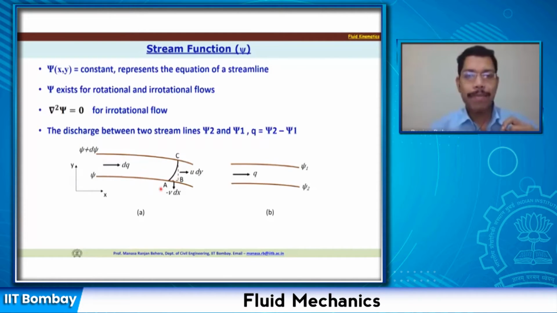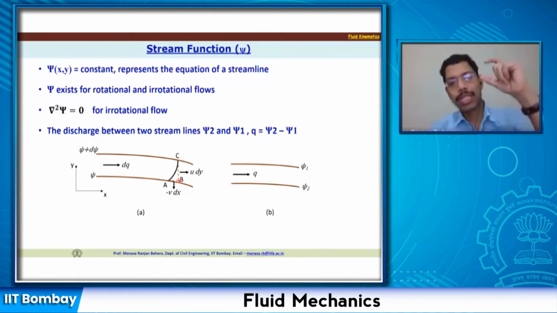Okay, and I have this chord which is moving from A to C. And if I write down like this A, B, C, so these are the horizontal projection AB and vertical projection BC. So through this, the flow is taking place. Okay. So if we write down the flux through BC, it is nothing but u dy, isn't it? So the distance in the y direction is delta y and velocity is u.